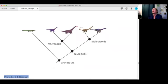Now, if we want to get into our more derived, full-on sauropod dinosaurs, we can look at our macronaria and our diplodocoids. And I've given you, for the dinosaurs to know for this class, a classic macronaria, the Brachiosaurus with the great big schnoz on his head. And our local macronaria of great fame is the Camarasaurus, which was more the size of a few elephants glued together and pretty big. And it also has sort of the similar head shape and short butt, shorter tail.